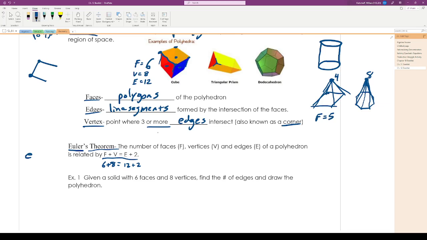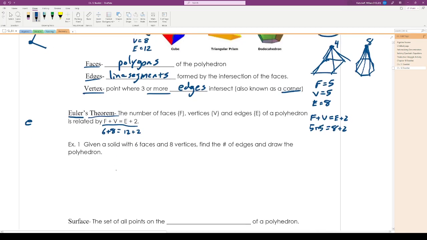What's next? Vertices. So there are 4 vertices around the square base, and then this one at the top, so that's 5. And then edges, I have 4 around the bottom, 4 going up to the vertex, so that's 8. And then the equation says F plus V equals E plus 2. 5 plus 5 equals 8 plus 2. 10 equals 10. Yes, so that is a polyhedron. So we have this formula, which just basically tells you if something's a polyhedron or not based on those properties.